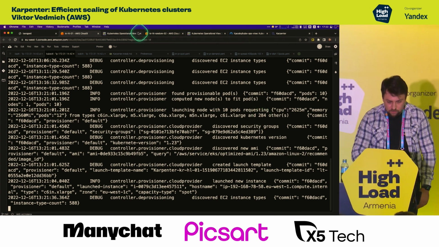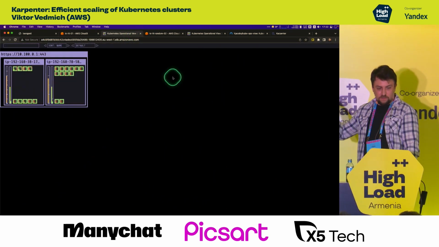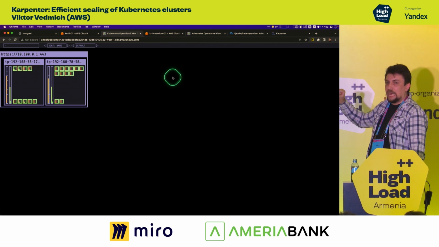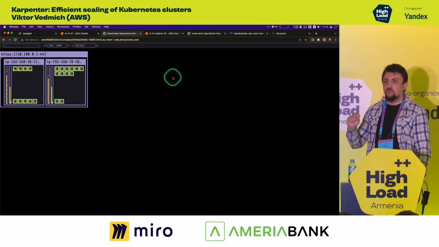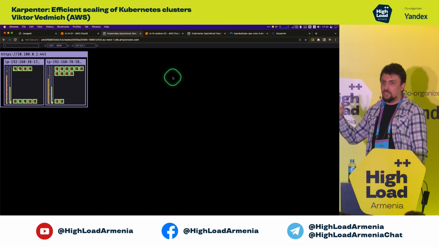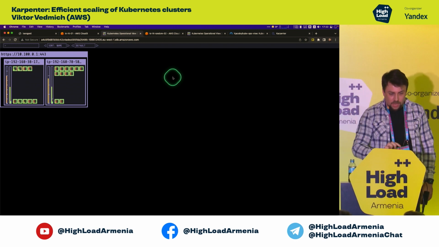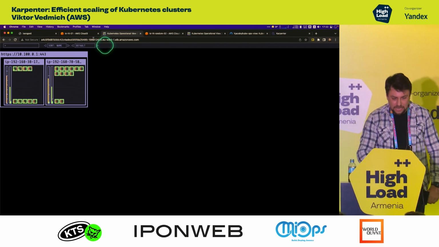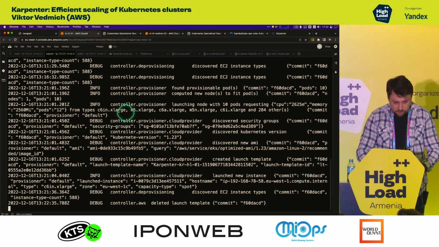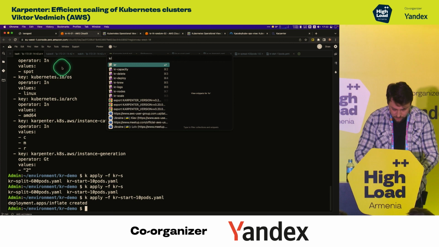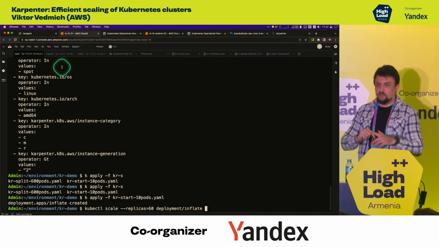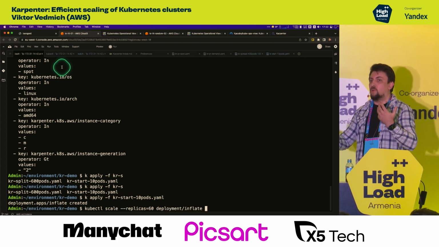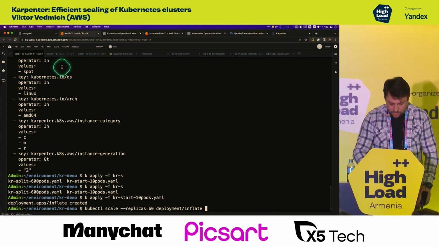And if I switch to my view, you see I ran a new instance and put all of this load on it. It's my spot instance. Just in case I want to scale this application, what will happen? Let's scale, for example, to 60 pods.